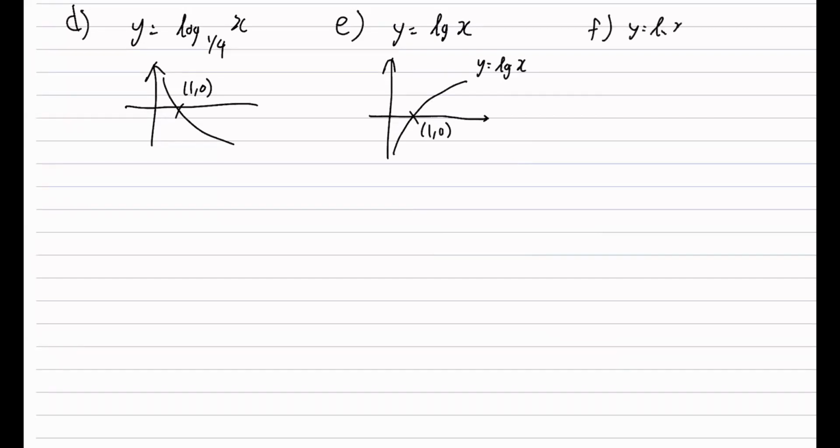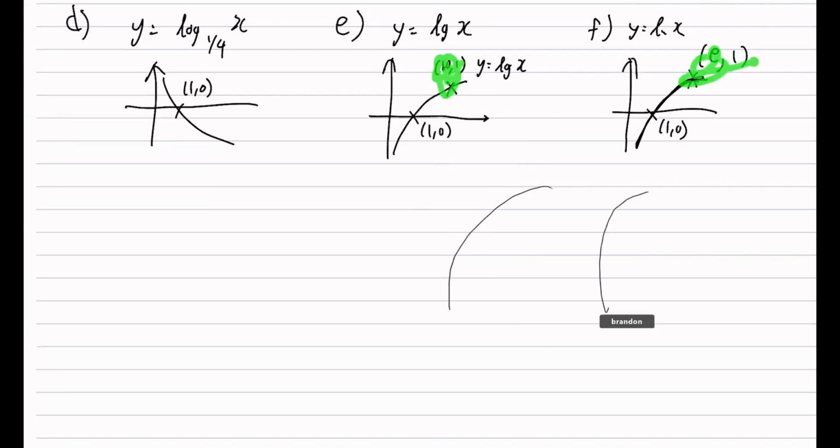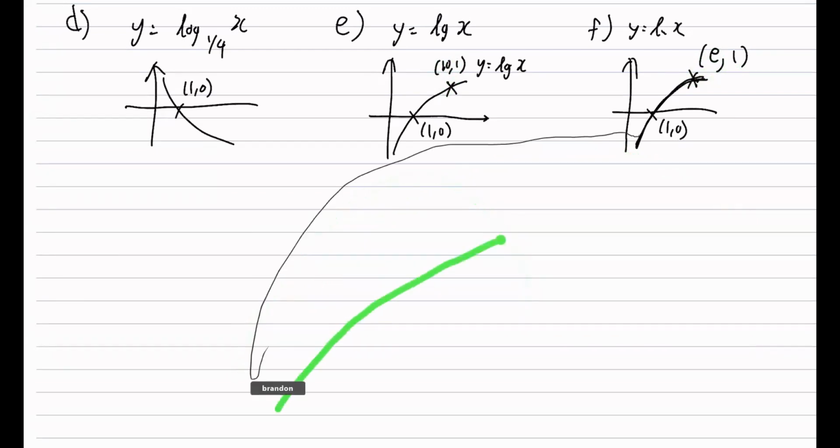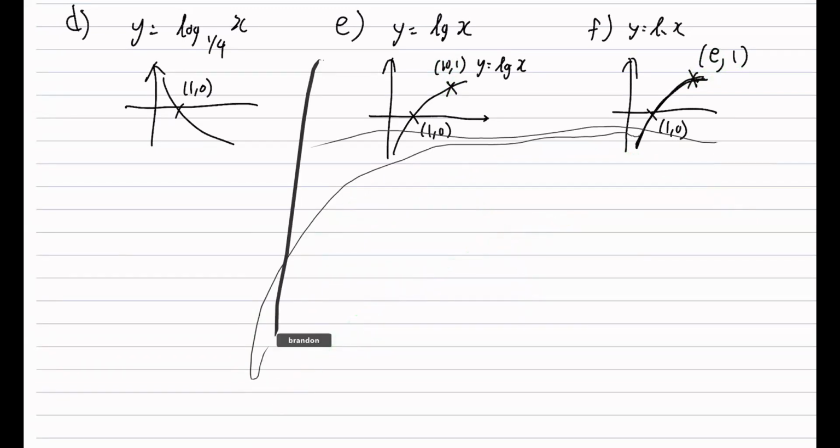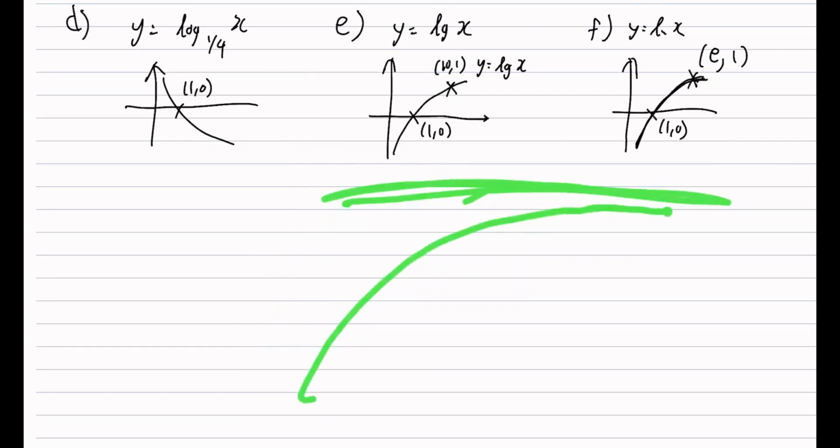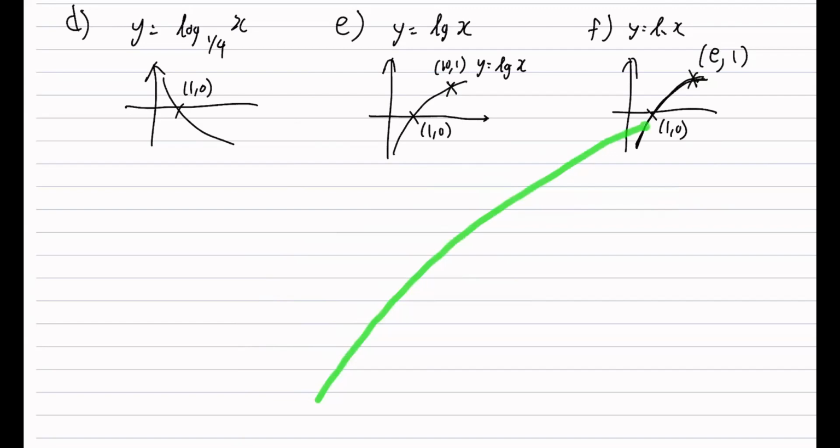(1, 0). But maybe if you want, you can label an extra point that it passes through that's unique to it, like let's say (e, 1), and here will be (10, 1). If you like, but honestly not needed. Not necessary. It's just this graph. But don't curve down. Make sure you keep on going upwards. There's no asymptote. You don't curve and make it look horizontal. No. It keeps on increasing, just increasing slower and slower. Okay, next one, question 2. pH value. You learned before acid and base, right?